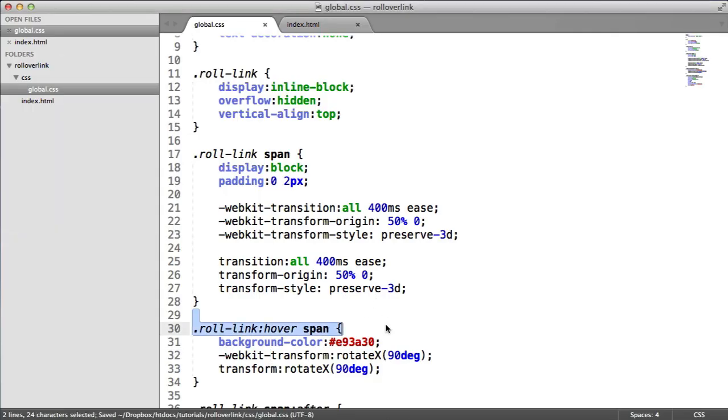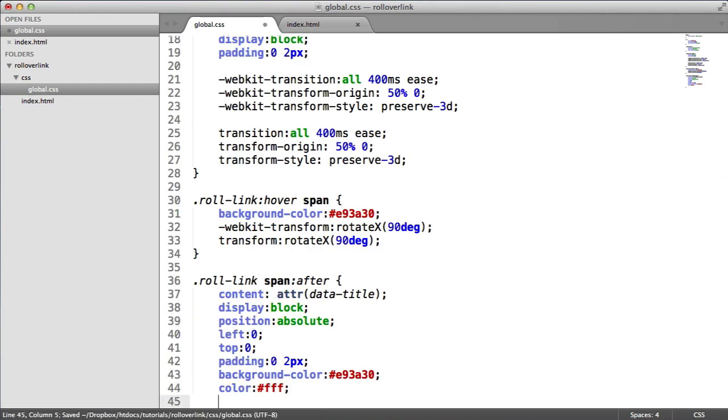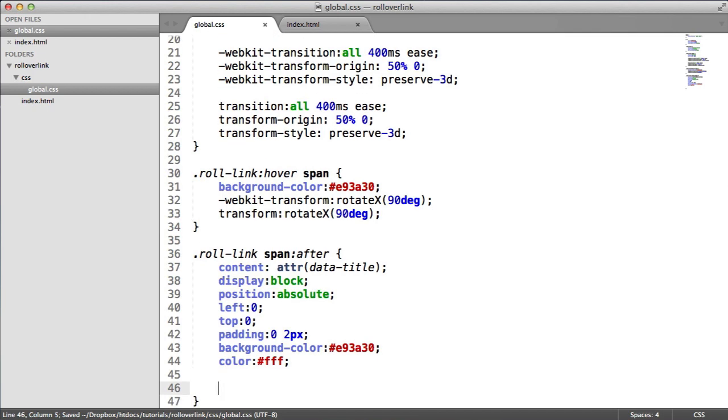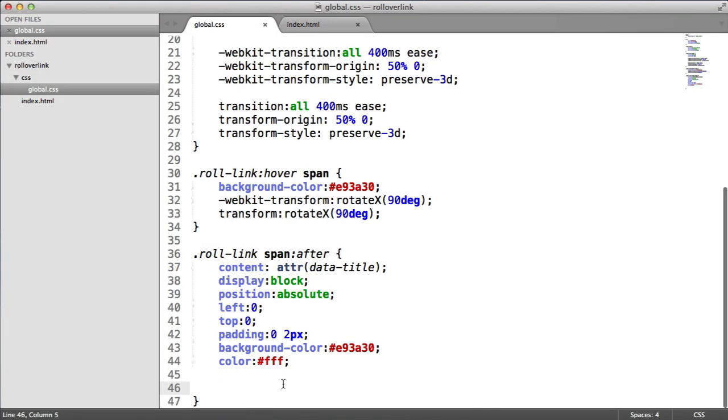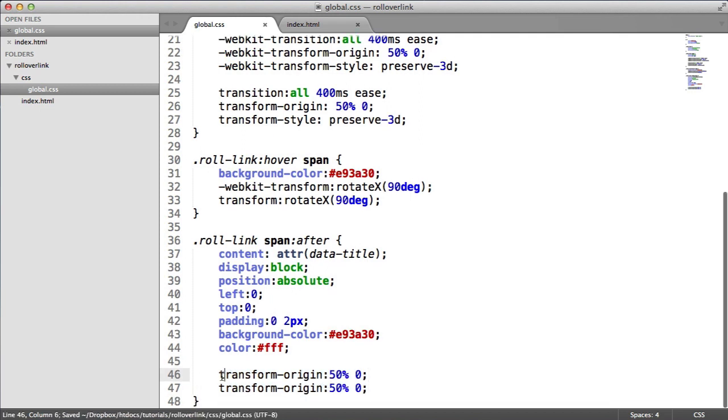So now what we want to do is we want to add some properties to the actual pseudo element that we've created here. And this is going to do exactly the same thing. As you can see at the moment, we've got the red block by default, and this is flipping up. It doesn't really make much sense. So if we apply this here, we're going to change the transform origin. So exactly the same thing on the X and Y axis. And we do exactly the same for the WebKit prefix with the vendor prefix on.